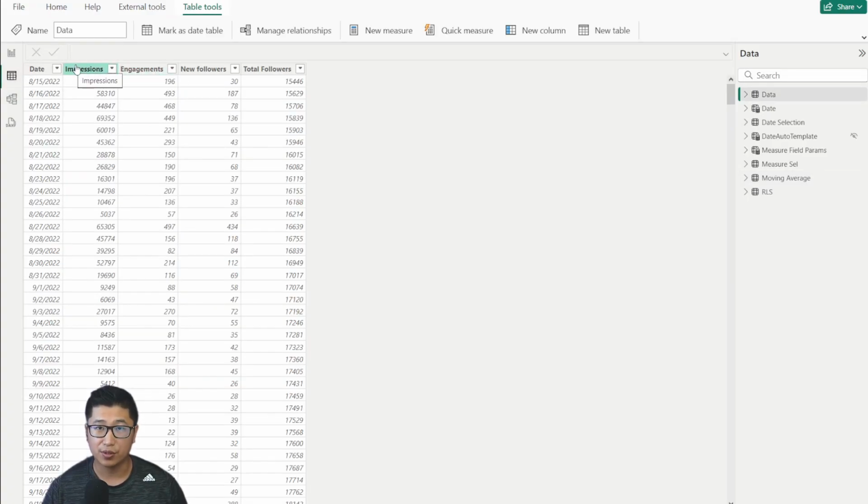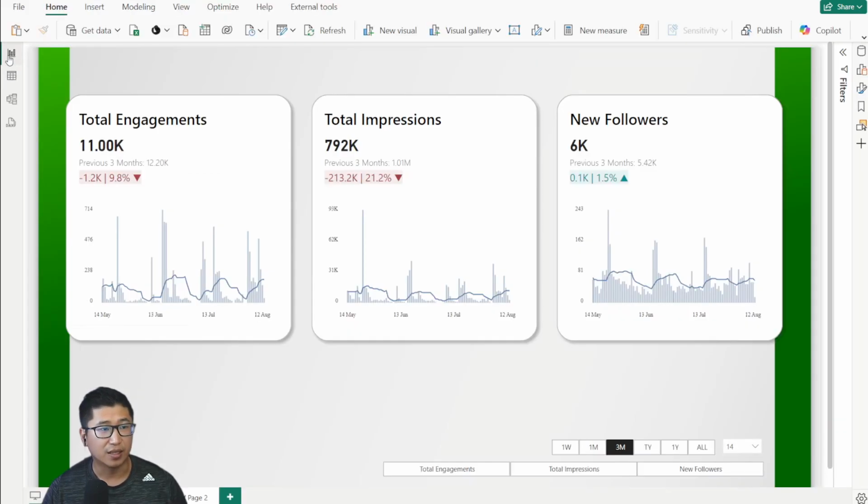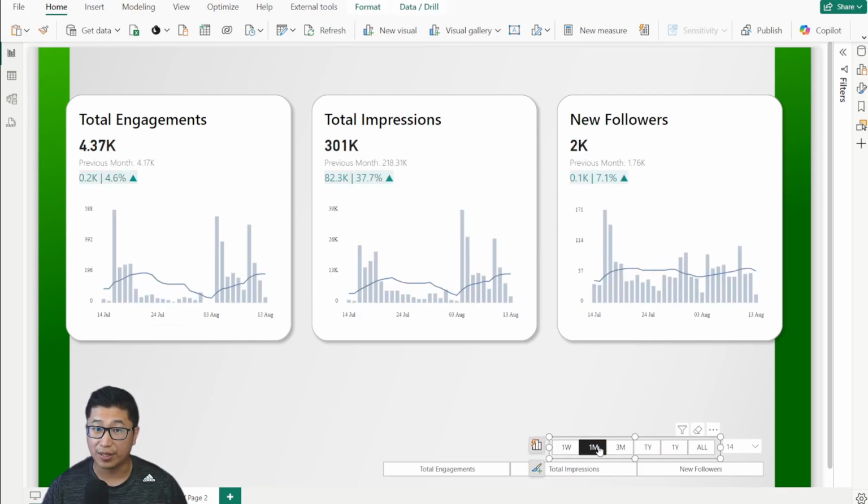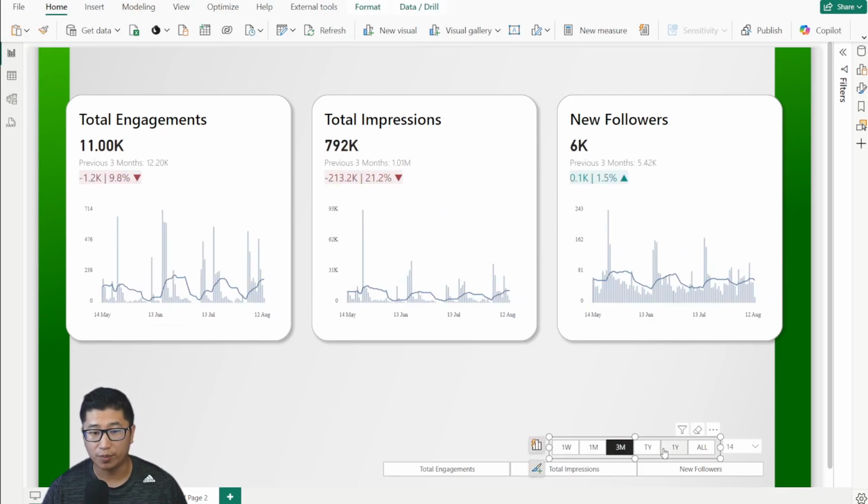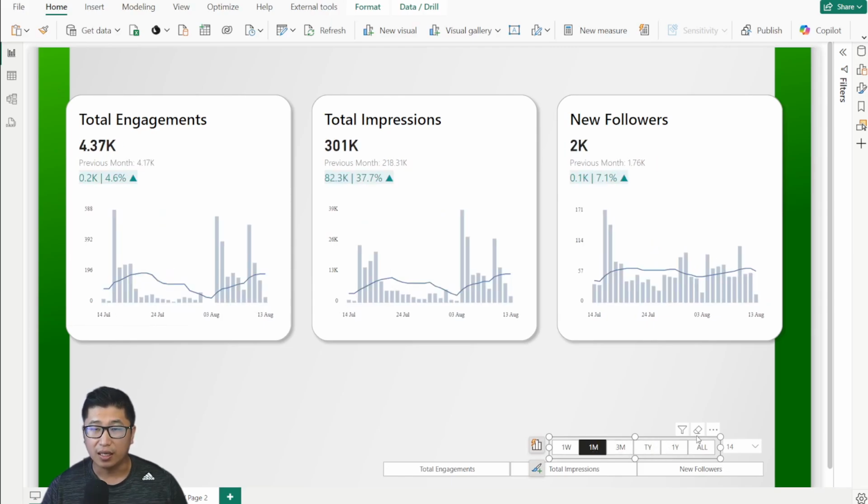It's taking my personal LinkedIn data, taking daily information about how many impressions, engagements, and new followers I receive on any given day in the last 2 years. It gives functionality to allow you to change the granularity of the data, showing 1 week, 1 month, 3 months, this year. It allows you to look at the moving average line, and this moving average line can show information from the last 3 days, the last 7 days, the last 14 days, based around whatever selection.